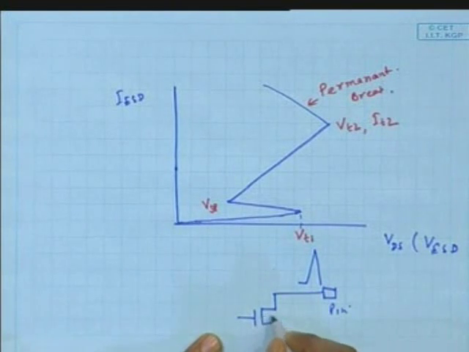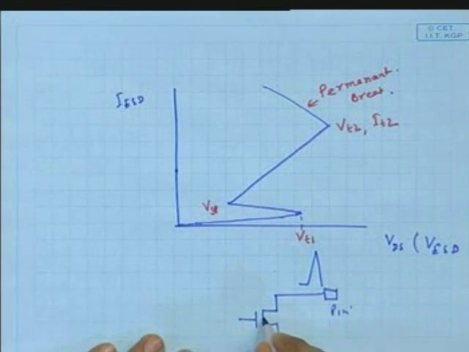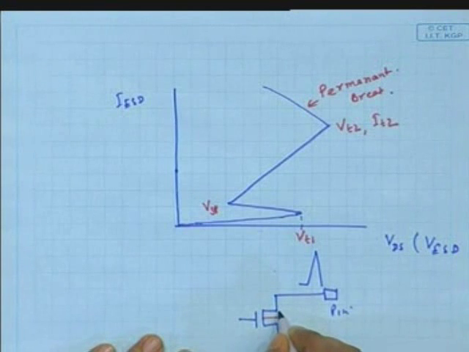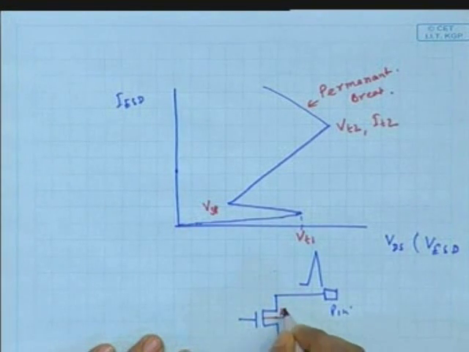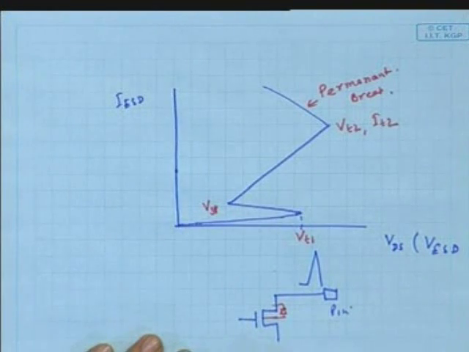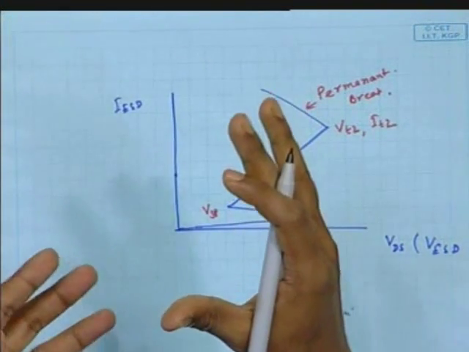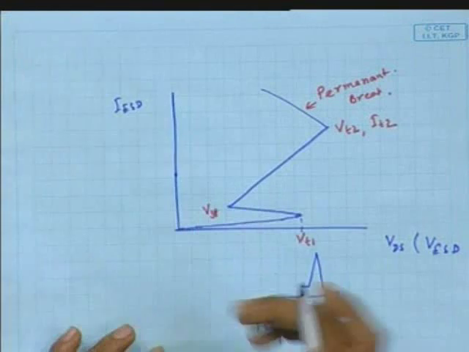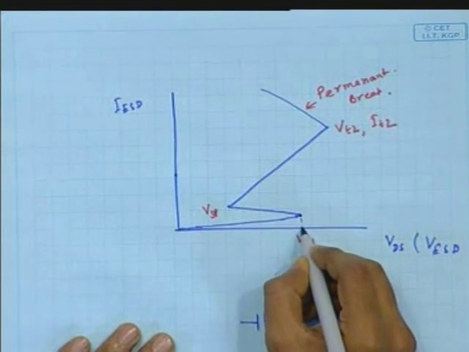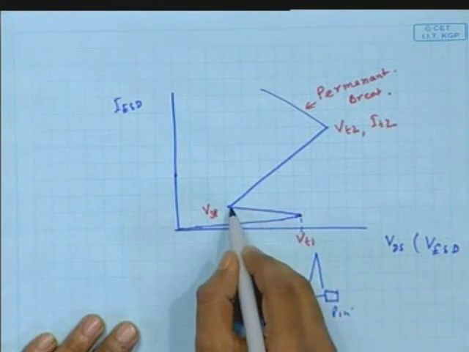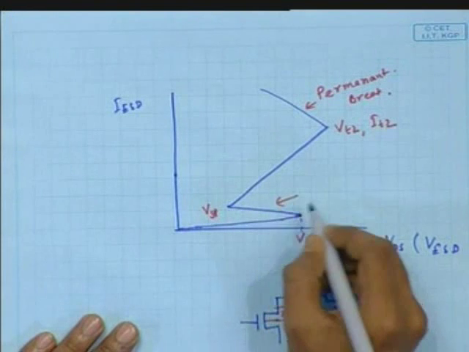So here the junction is there, the junction diode. If you remember here, the NMOS, right? So the diode will be something like this, the junction diode. So avalanche breakdown is happening, and this is the avalanche breakdown point, and due to that you can see some negative differential resistance. This is the negative differential resistance.